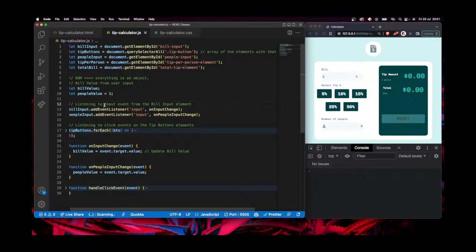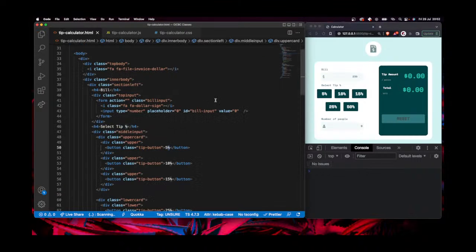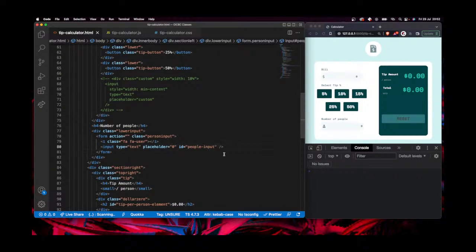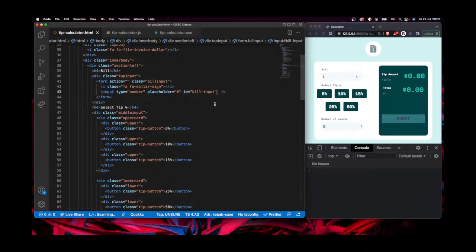So let's just quickly experiment with this one. Because what we want to do is, whatever we enter here, we want to be able to let it calculate this in real time. So that's what we're trying to do. So let me remove the placeholder, I suppose. Let me remove the value here. So leave the placeholder, and then for people, let's make the value of people 1, right? So that's value. Let's make this value 0, right? 0.0.